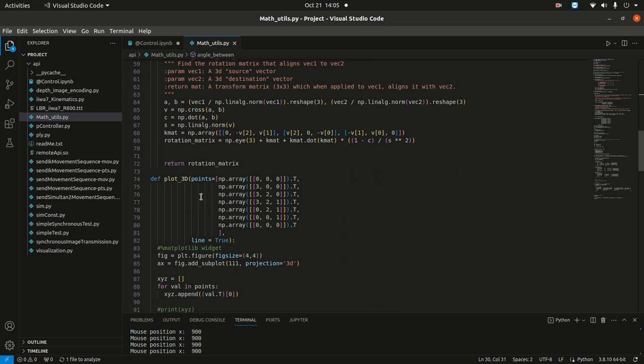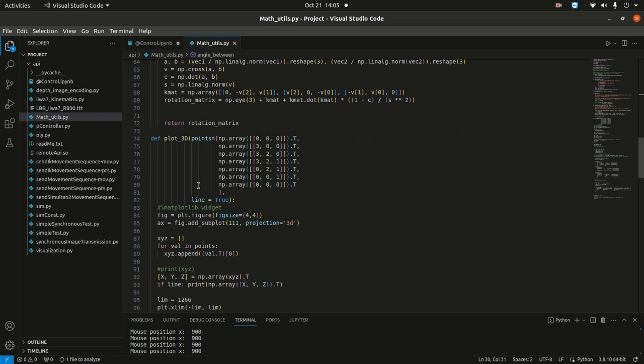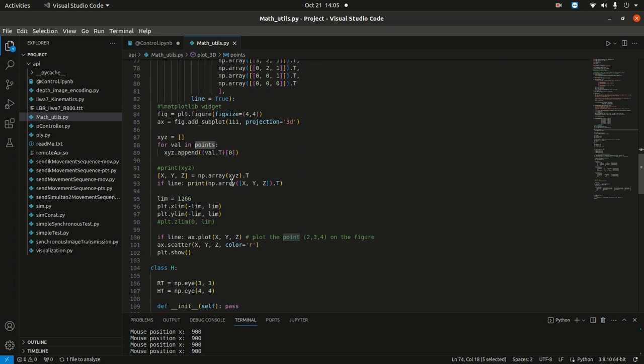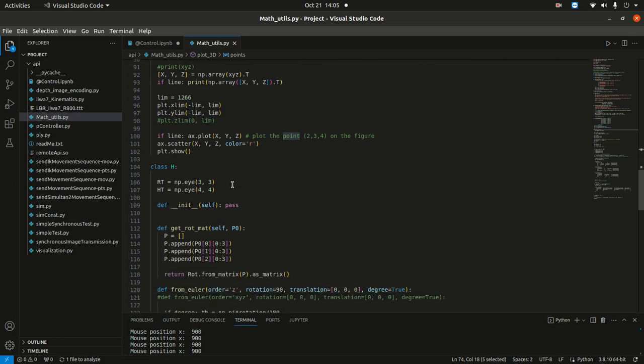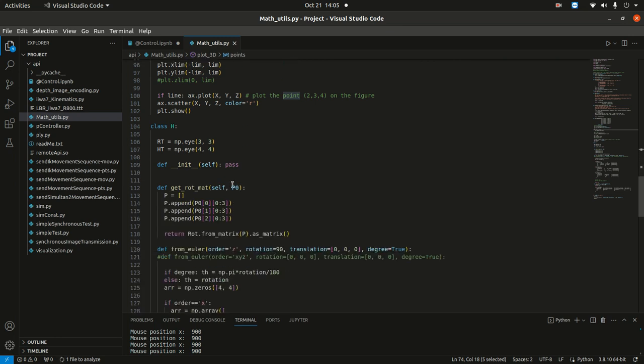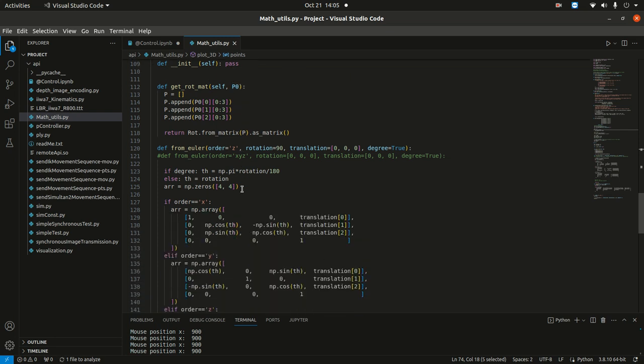And this plot 3D function will plot points and lines in a 3D manner for the given points.